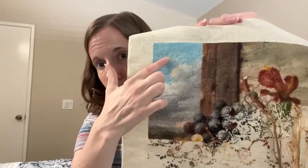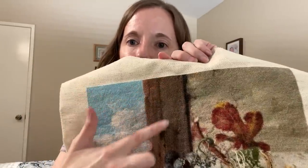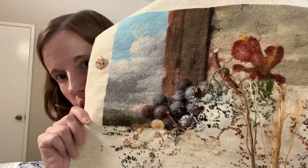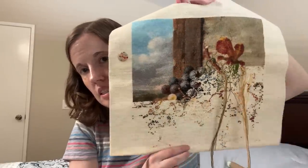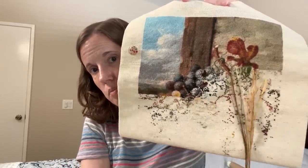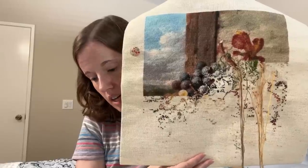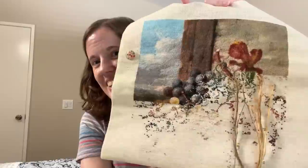And really love this blue. I love the wood grain and the plaster and the cracks and this leaf. Like, it looks so good. So I just need to keep going on it. This is one of the full coverages that could be finished sooner than later because it's pretty far along, and relatively speaking, there's not as much left as some other ones. So it's a fun one.